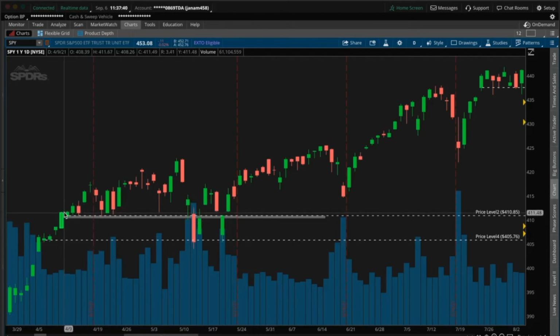Why did that happen? Because all the buyers that were here, that's where they were positioned. Once that buy level broke, there were not really any buyers positioned until a lower price. And then sellers took control and pushed us lower. Great example. Over 411, buyers were in control. Under 411, sellers were in control. Because 411 was a good consolidation zone.